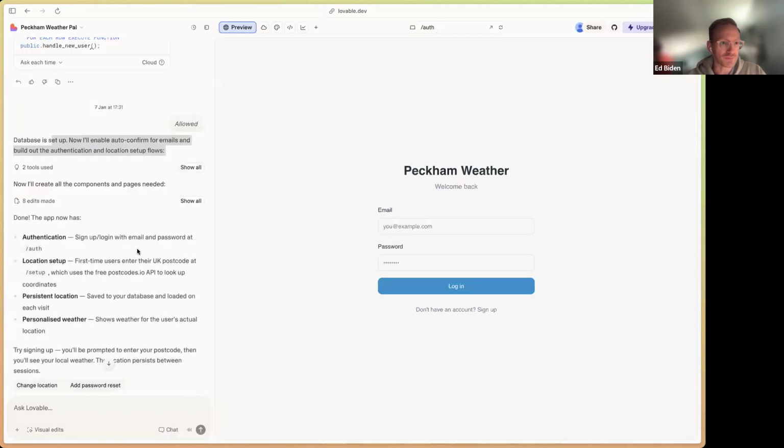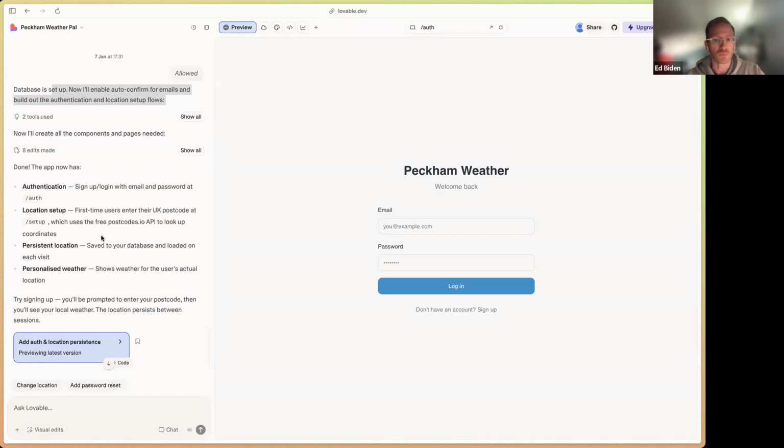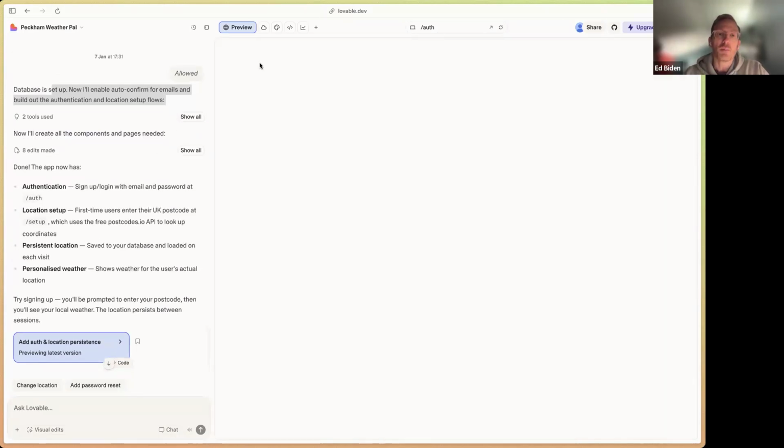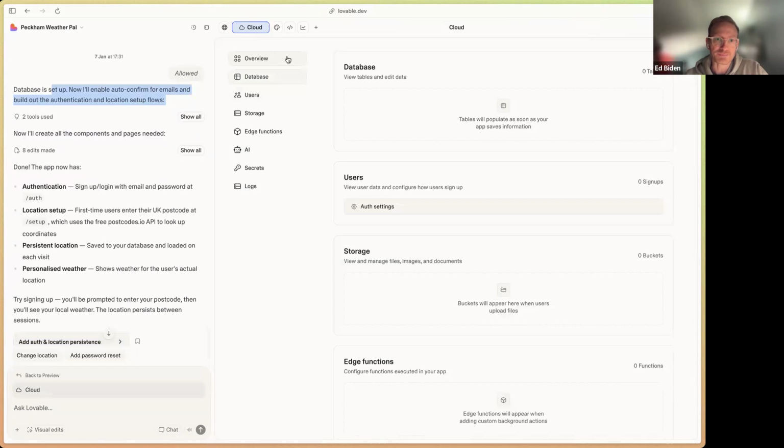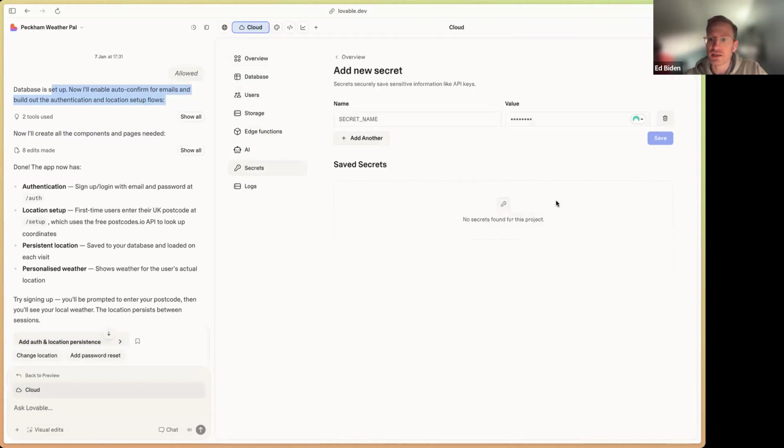So if you go back to Lovable, we'll check out what it's done in just a moment. But if I had API keys, those would go in Cloud here. And when you see the secrets, right, I could store API keys here. I put in the secret name, I put in the value, and I add as many as I want. When they are stored here, I'm not pasting them in the chat. I'm not writing them into the code base. When they are stored here, they are secure. So these are environment variables.